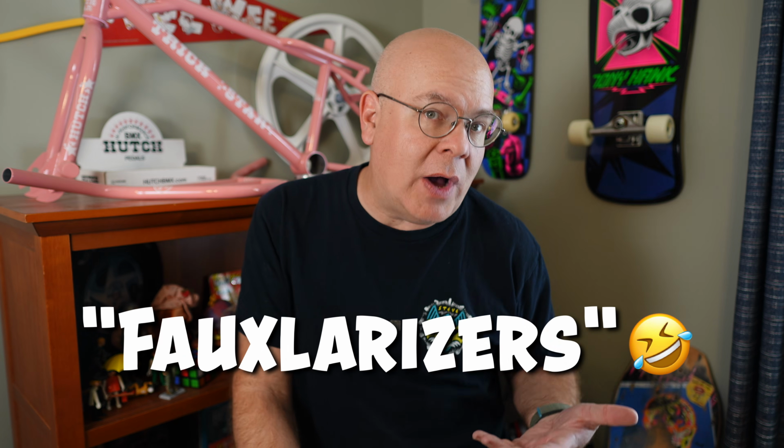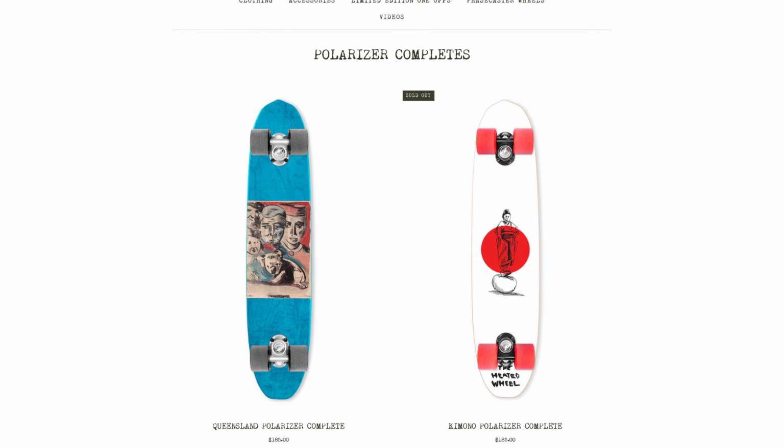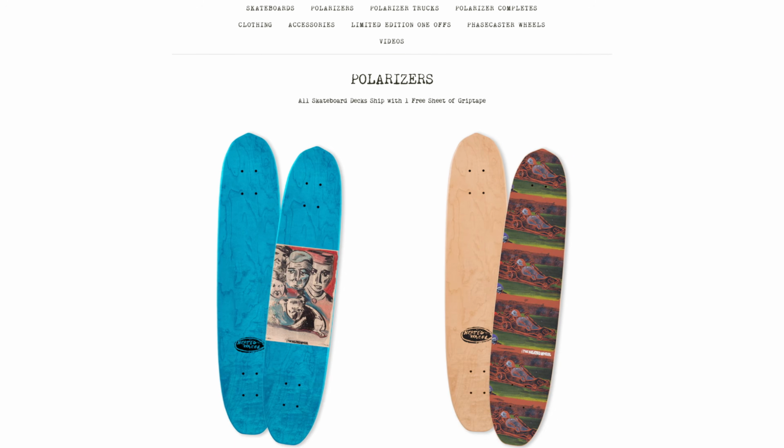And as a result, a lot of folks would resort to their own DIY versions. And then a whole tinkering culture built up around finding the right roller skating trucks, the right bushings, the right axles, pivot cups, wheelbases, etc. But in the last couple of years, the Hated Wheel and Polarizers have grown popular enough that they've started producing their own trucks and wheels with pre-drilled decks. And that's what we've got right here.